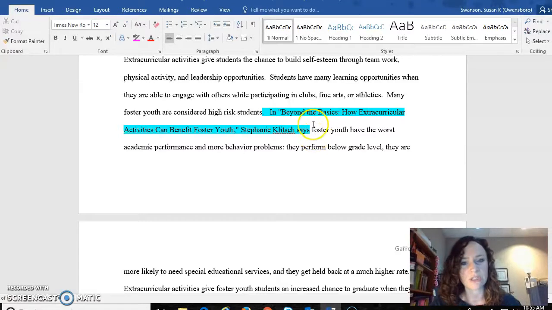So what you need to know about the requirements for the argument synthesis, you are required to have 2 sources minimum, but you should make sure you are evaluating those sources. They can't all just be like random YouTube videos or something like that. It needs to be something that's legitimate. So you will want to make sure that you're evaluating your sources.